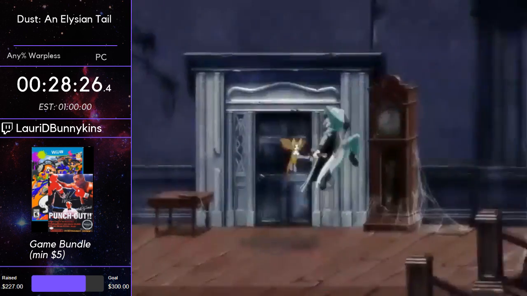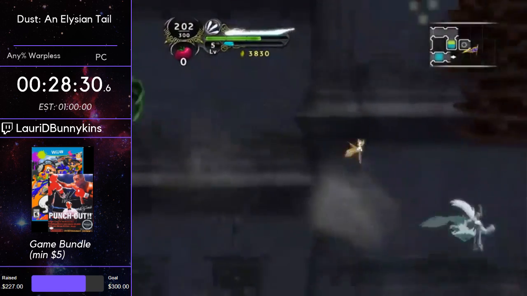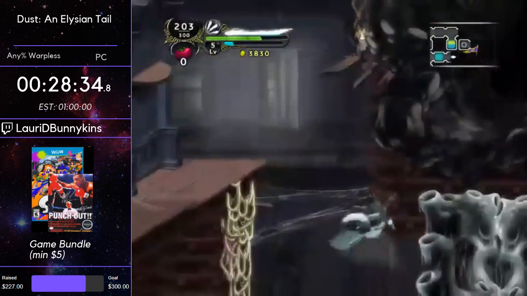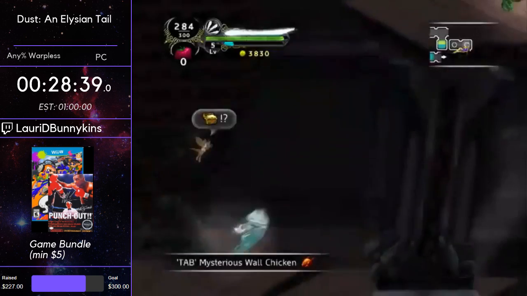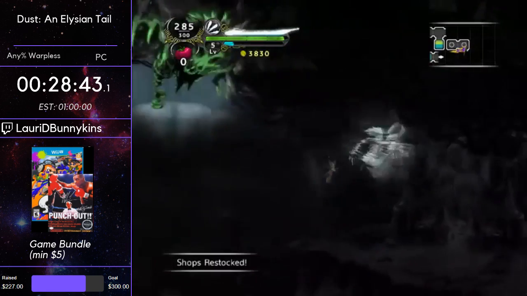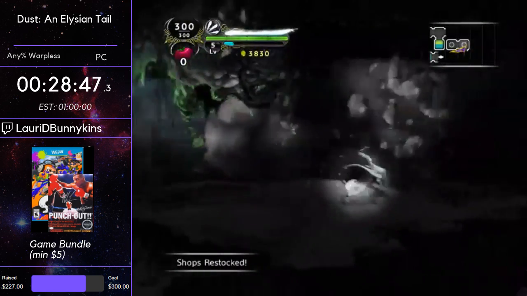Alright, here we have our second mansion. This is my favorite mansion name, Samachua Mansion. I have the mansion names memorized because I don't know, actually. So we did Nanoth Mansion first. Nobody cares about the mansion names. I just did it to make my split look cooler.